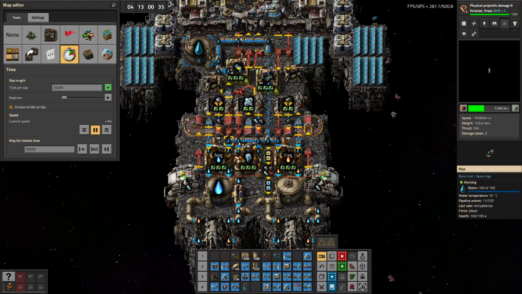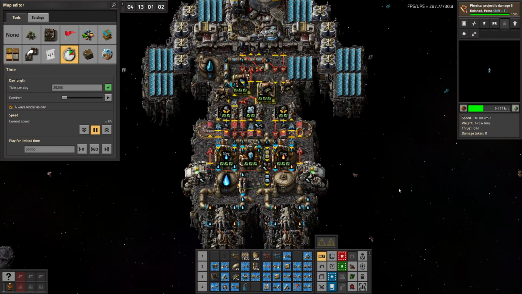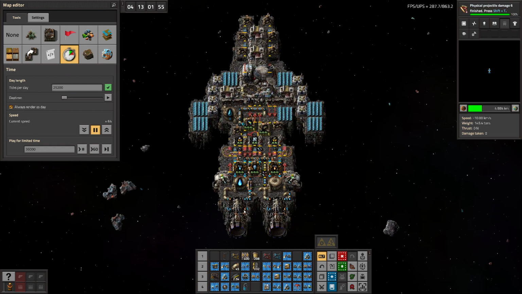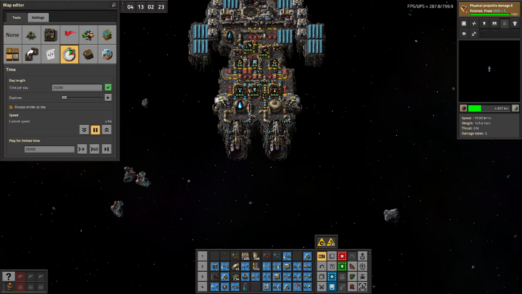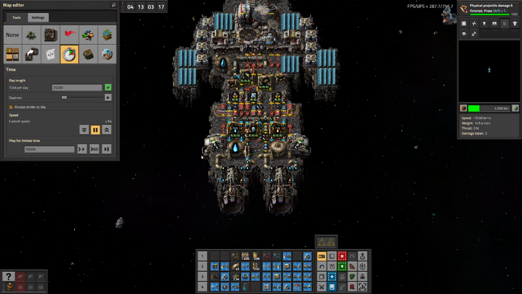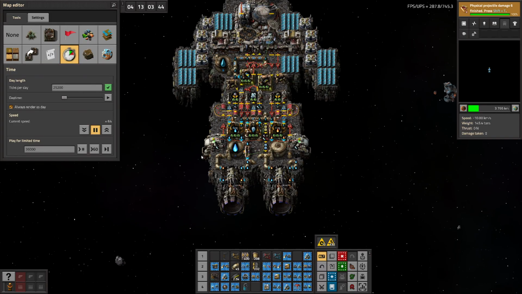Are the ships really taking that long to get to other planets? Well, it's a whole round trip, right? And the ship that I'm taking, yeah, it's a 6 to 10 minute round trip, plus the time you spend in orbit waiting for deliveries.